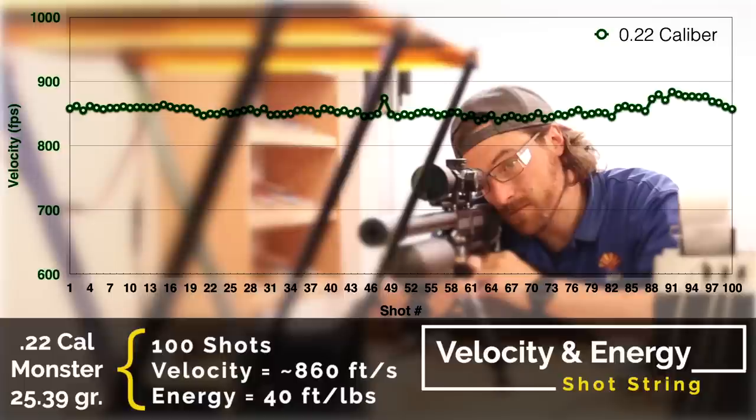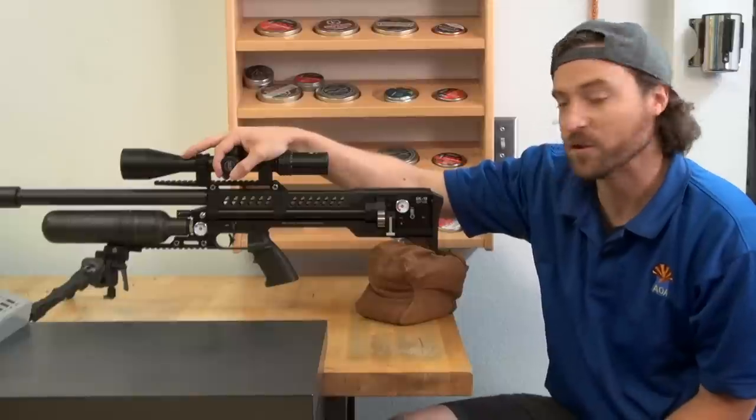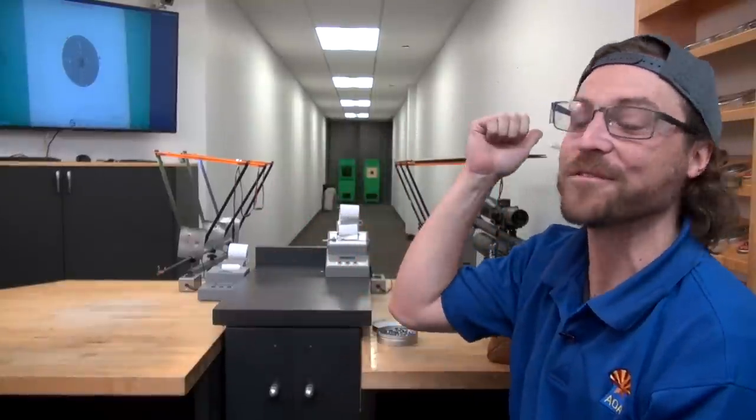So once again, a very impressive shot count and power output for a gun its size, either caliber, depending on what one fits your needs. You'll have a lot of versatility depending on where you set it up and which caliber you go with. We can't just keep it indoors. We got to take it out to 50 and then probably even further out and play with some other reactionary targets.